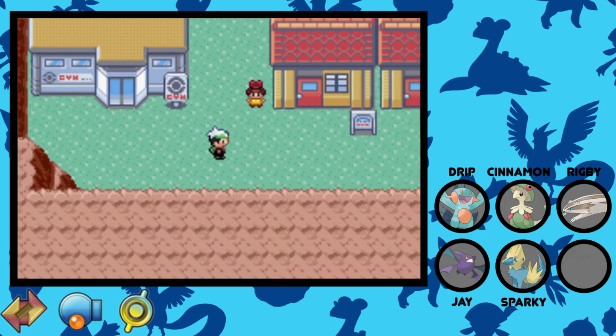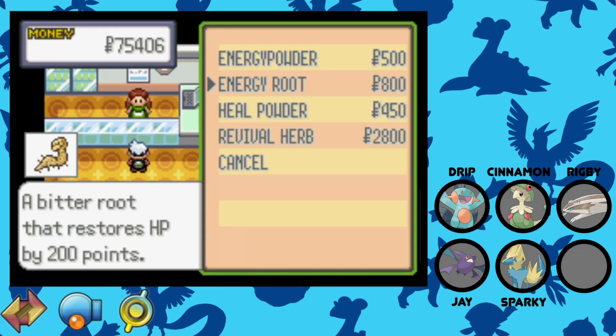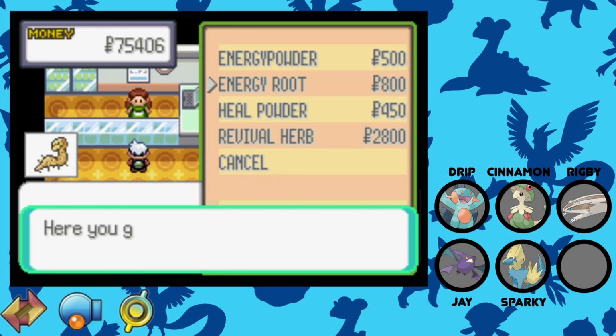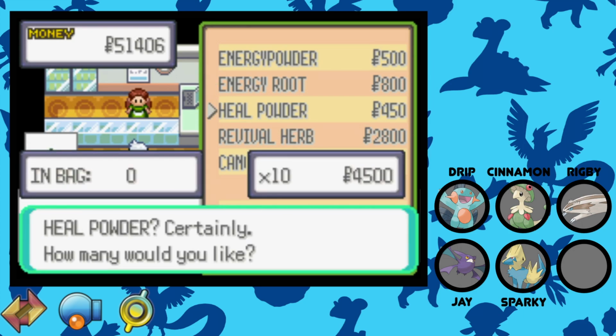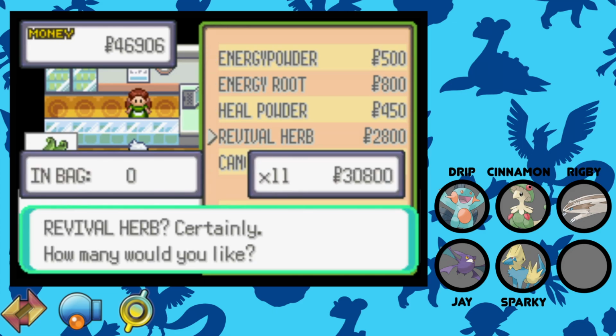I make it to Lava Ridge and there find the biggest game changer of the entire run, the Lava Ridge Herb Shop. Here, I was able to buy the equivalent of Hyper Potions, Full Heals, and Max Revives at a much cheaper price. And since I wasn't spending any money in Poké Marts and I'd battled a lot of trainers up to that point, I had money to splurge.